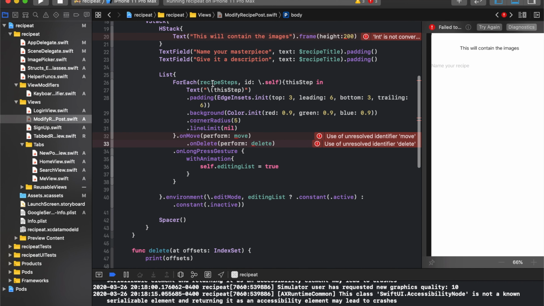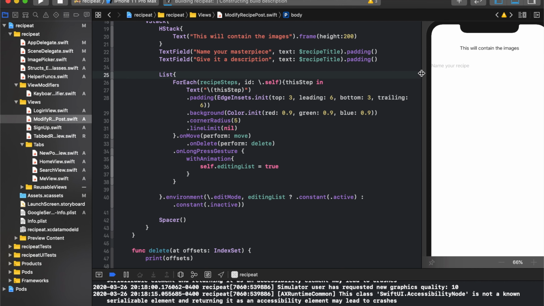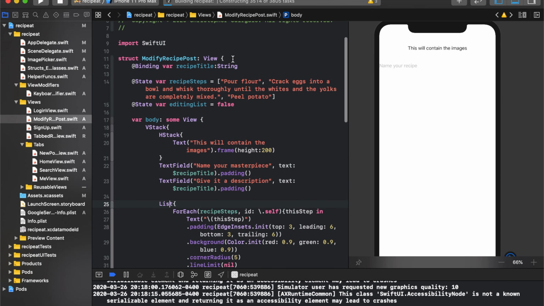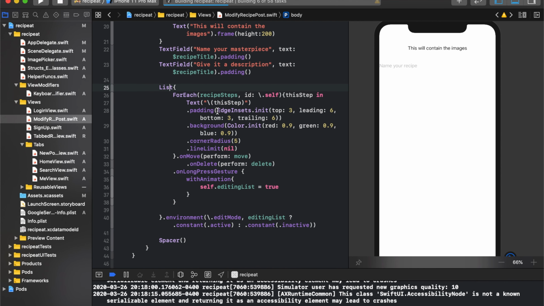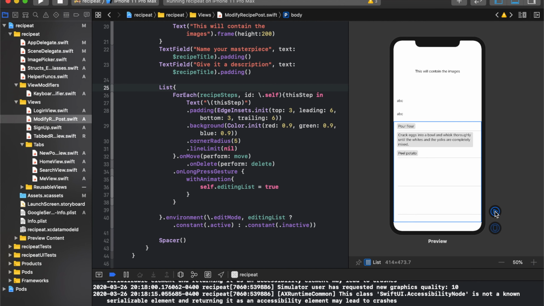And so what we have here is a list that's going to be based off of the recipe steps, and what it's doing is it's creating each one, and I have this onMove function and onDelete function. What that's going to let us do is populate these steps, these temporary placeholder steps, and we're going to be able to move and modify that list, and it's going to be modifying the array as well. Okay, so right here, try again. Great, so you'll see we have this list now, okay?